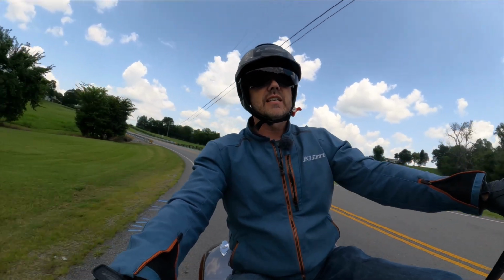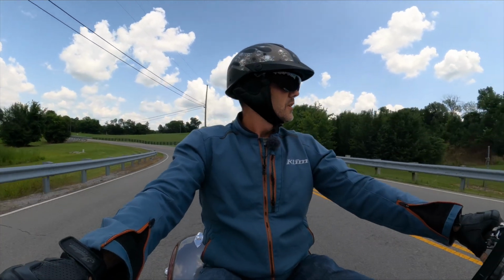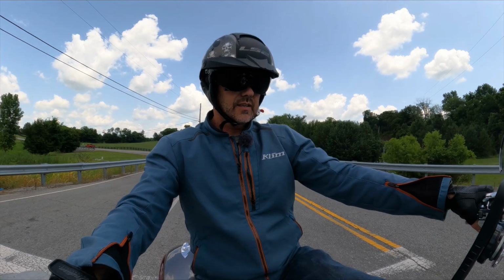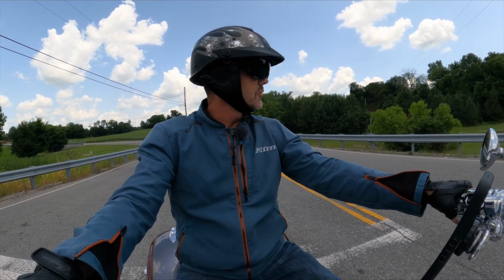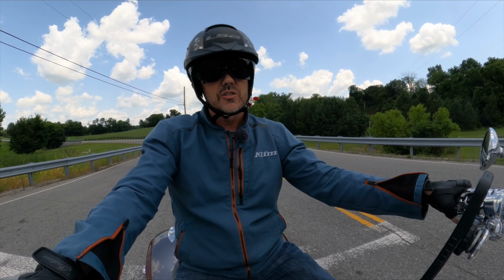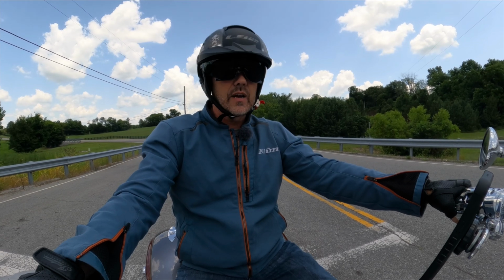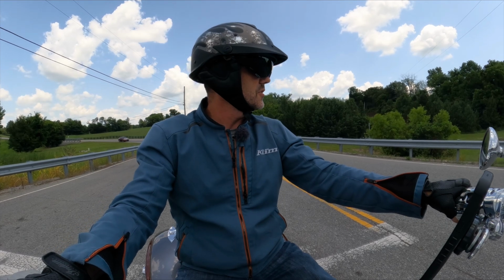I have a tent in case I want to stop. I'm certainly willing to stop at a hotel as needed, but I'm not very good on planning. I don't know if that's a really great thing or a really poor thing. That's just the way that I kind of do it. And whatever happens, for good or bad, if I make a bad decision, I'm supposed to be the first to see it, y'all. Half helmet is obviously more convenient, a little cooler.